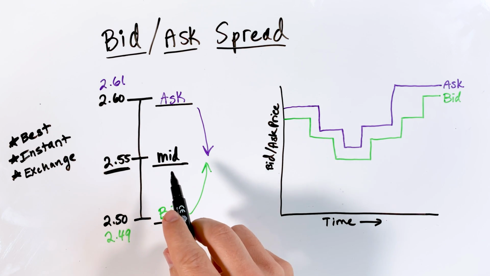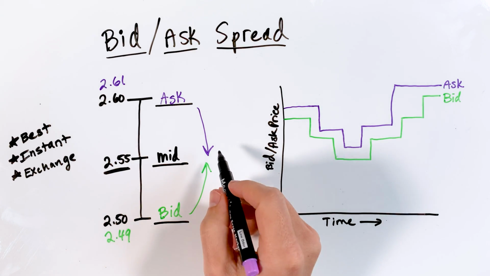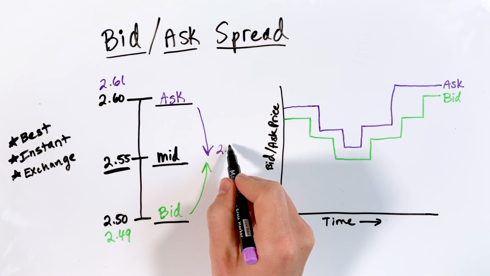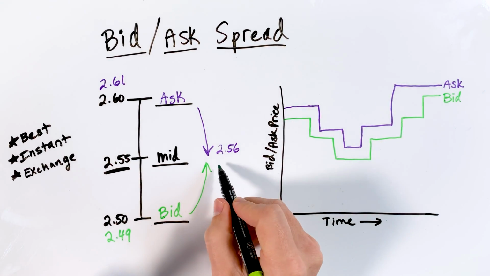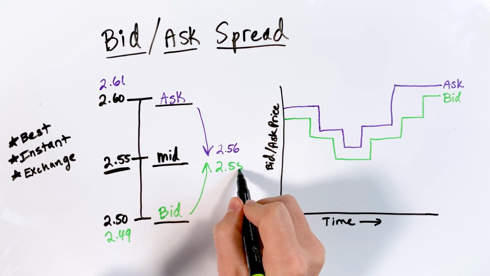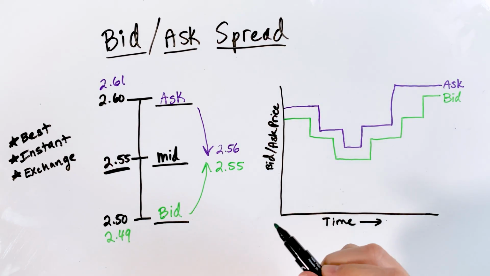If these two prices are very, very close together, let's say that it was 256 as the asking price and 255 as the bid price, and the market was truly a penny wide like that, I would say that that is probably one of the most liquid markets out there to be so close.